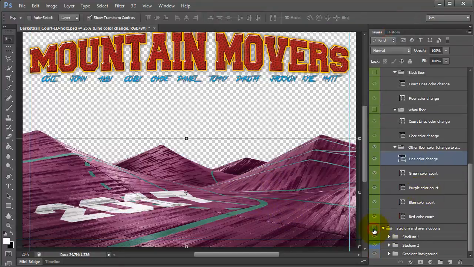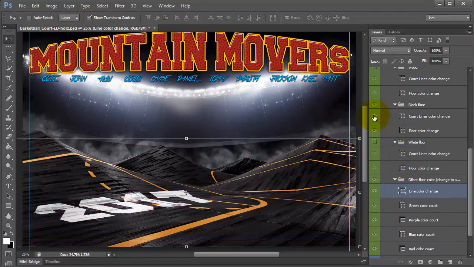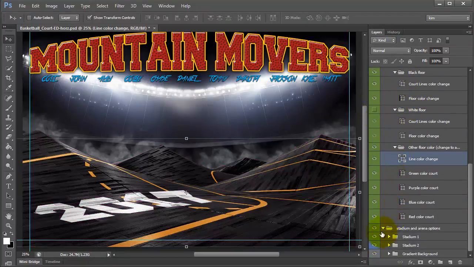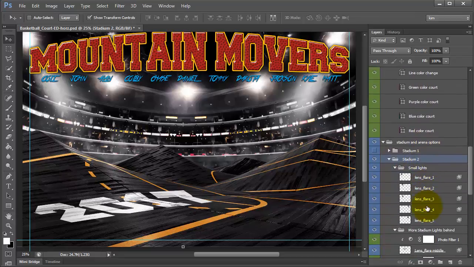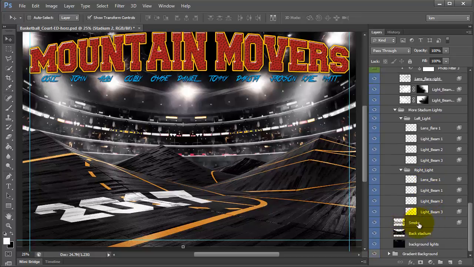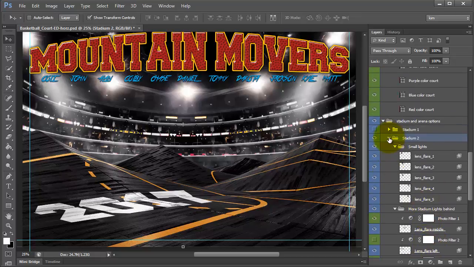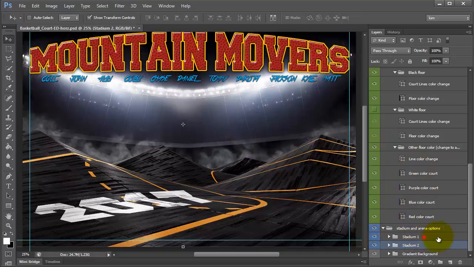And then as far as the stadiums, let's get this to a more sane color for a minute here. Okay, and then we have a little bit different stadiums. We have stadium number 1, which is more like an arena, and stadium number 2, which is also more like an arena. You can open this up and turn off the lens flare and all kinds of other fun stuff in here if you really want to go crazy with it. And then this stadium is the other option. I wanted to show you those two, and then we're going to go over to hockey.